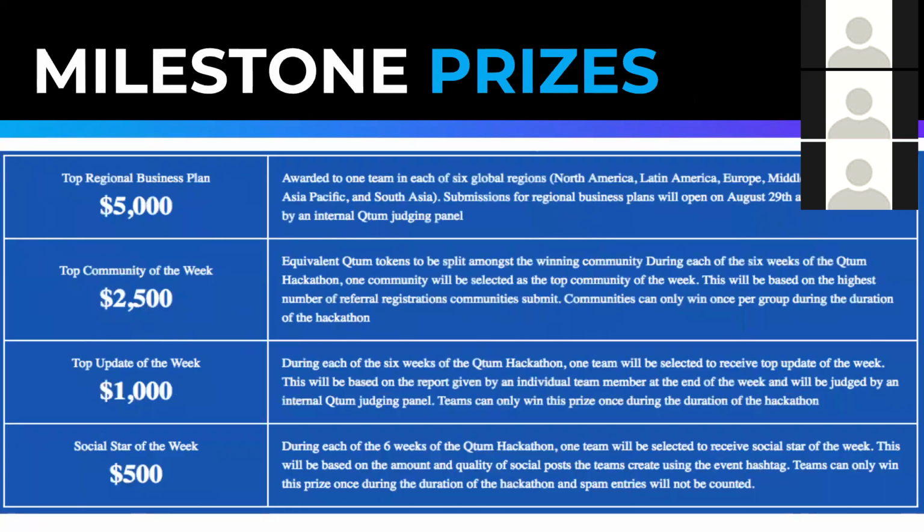Speaking of milestone prizes and all the other cool stuff you can end up with at this event, milestone prizes are ones that are going out either on a preliminary basis, so that's the top regional business plan, which is going to be open to everyone in just a few weeks. And there's also weekly chances to win. There's $4,000 worth of quantum tokens up for grabs every single week, and anyone can come in and win these.